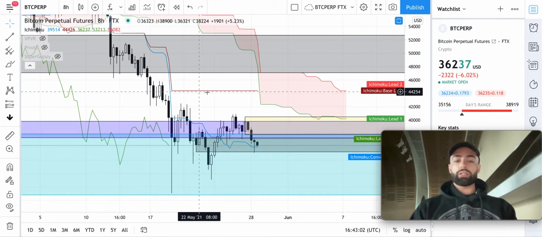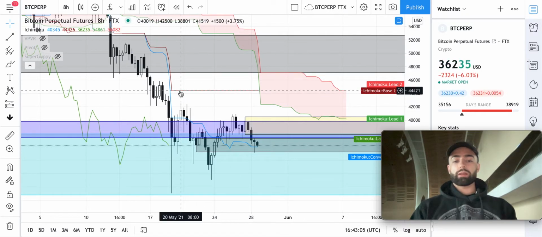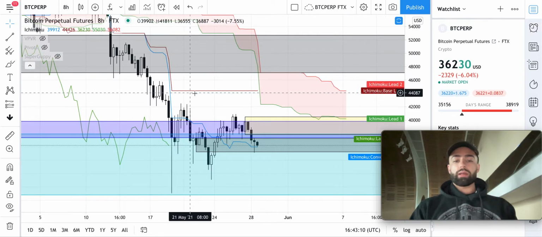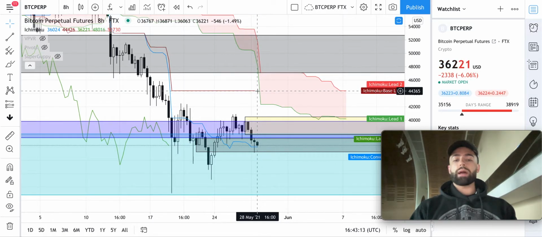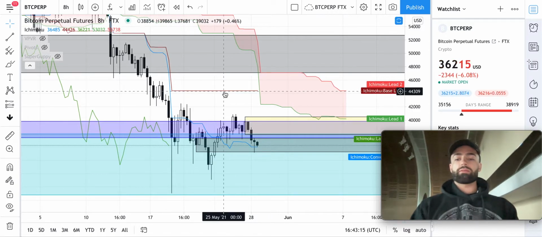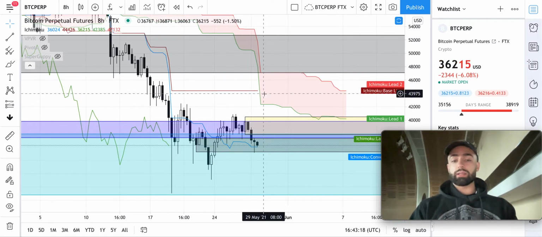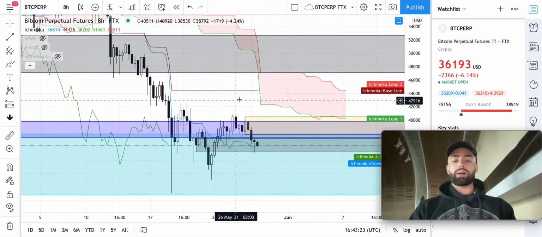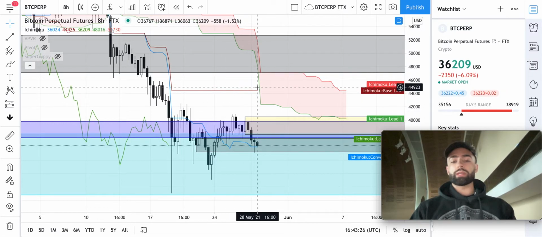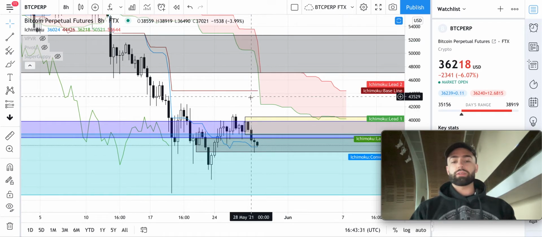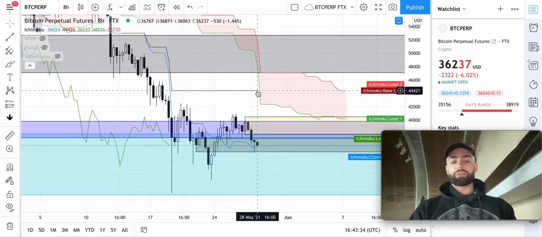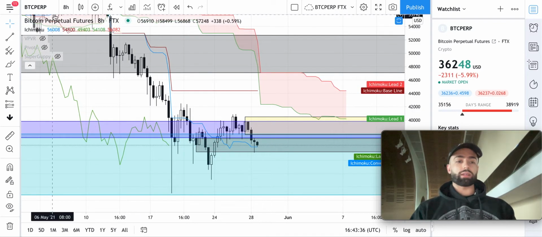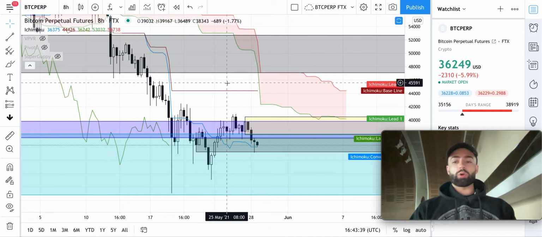This Kijun on the Ichimoku cloud has been flat since May 19th, and this basically acts like a magnet to price when it is flat, and so that is significant. And if we do move up, that's up to about 44,400. So that would be the short entry using this indicator. If we did go up to this for magnetization purposes, then you would short off of that, and then you're targeting new lows. So that's something I'm also keeping an eye on.